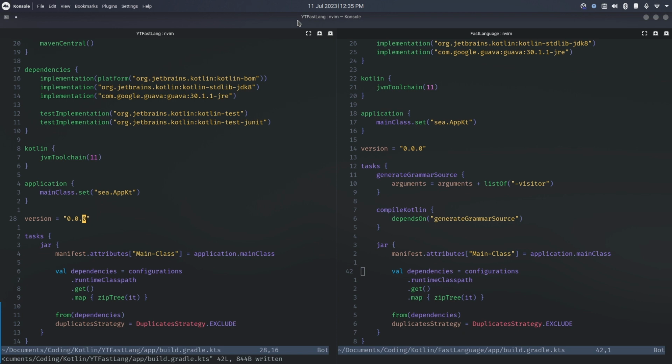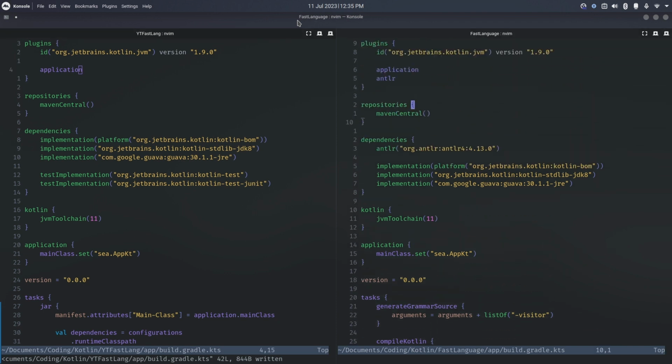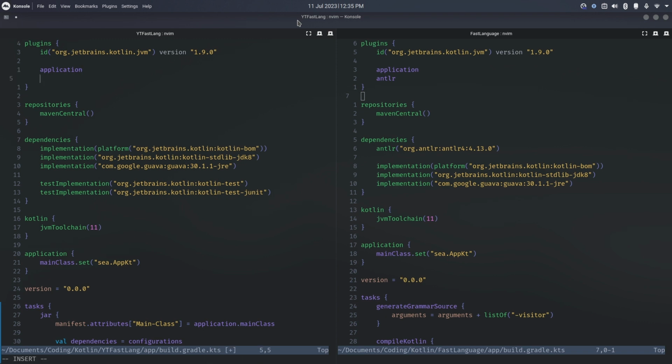So now that we have just a simple hello world running from a jar, and I'm not really going to run it from a jar every time, I think if you're making a real application, you should probably have that set up. And I didn't know how, so I may as well include it in this. And luckily for us, we're trying to use ANTLR, which is just one of many different types of parsers. There's many you could choose, but ANTLR is a very reasonable one. And luckily, there's a plugin for Gradle, so we could just come in here and say ANTLR.